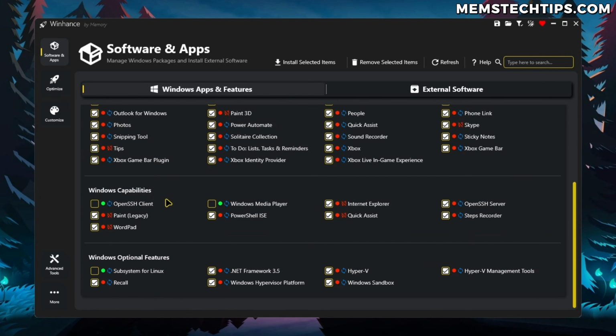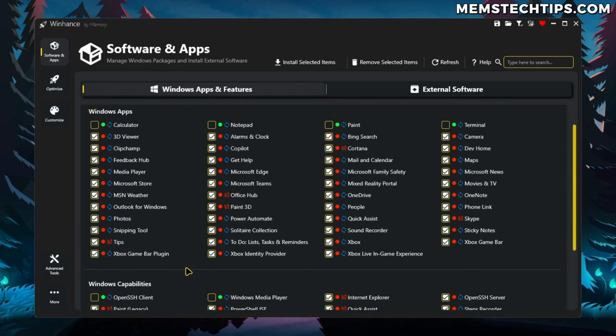Now, if we scroll down, we'll also get to the legacy Windows capabilities and then the Windows optional features. And it's also selected those items that are not installed at the moment. And then those that are installed, in this case, OpenSSH client and the Windows Media Player, the legacy Media Player app, that's not been selected, which means it won't be removed during the Windows installation process. Now, the Windows optional features aren't really bloat. The only thing here is Recall. So I'm going to deselect all of these because I don't actually want to have them removed, because in my opinion, they're not bloat. And some of these aren't even going to be enabled automatically anyway. But I will leave Recall checked because I want that disabled on this new Windows installation.